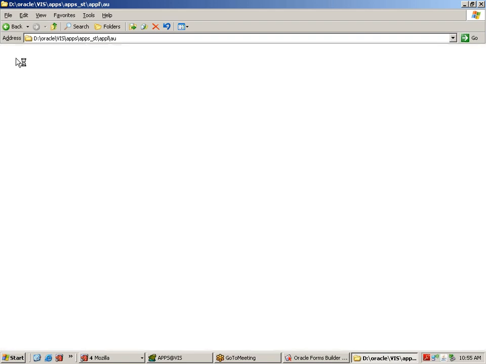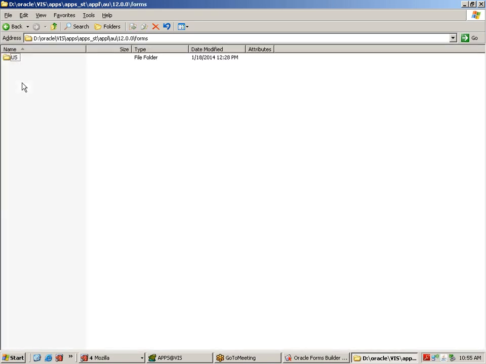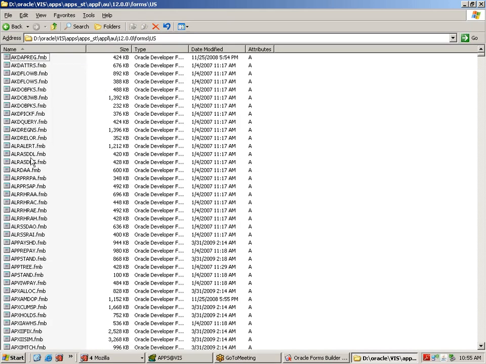Here this is the version, and here you can see forms is there. So we'll go to this path. Language is US, and here you can see all the .fmb files. These are standard .fmb files.